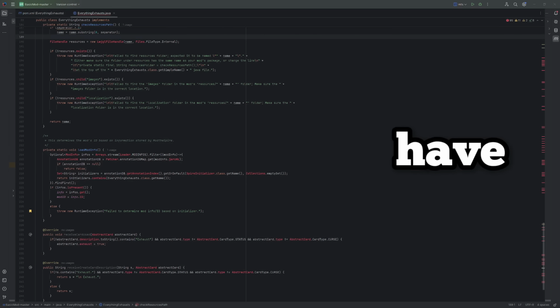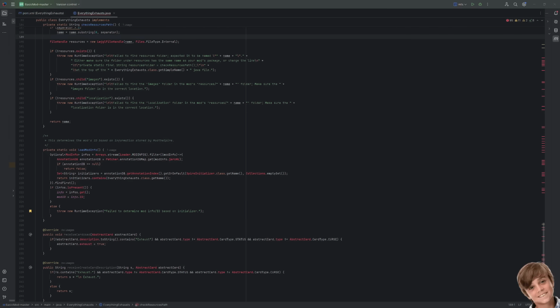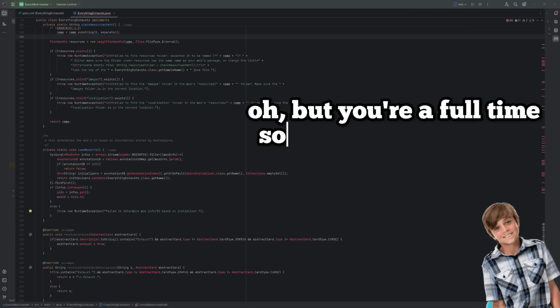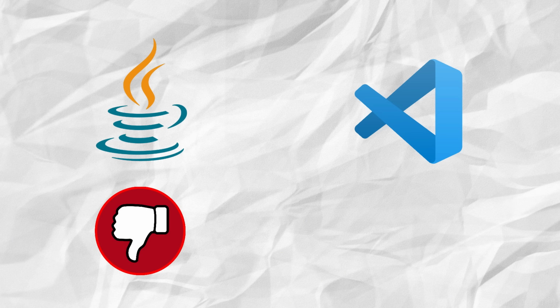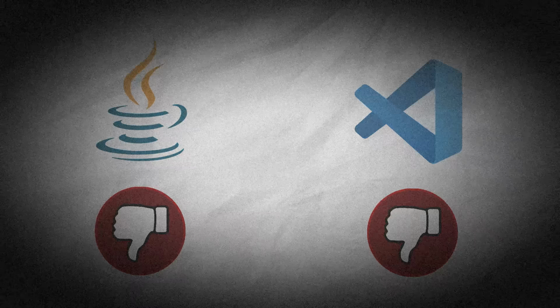Guys, I literally have no idea what I'm doing. And before you say, oh, but you're a full-time software engineer and have been programming for like 10 years. Yeah, whatever, man. Java sucks. Programming sucks. My whole life is crumbling around me. Yikes. Ooh, sorry you guys had to see that.